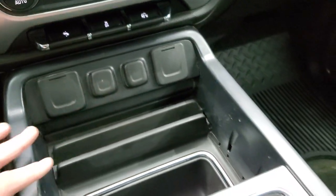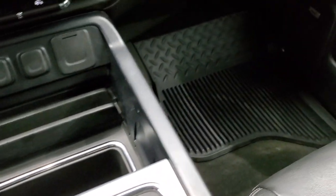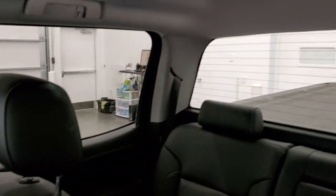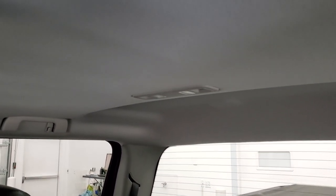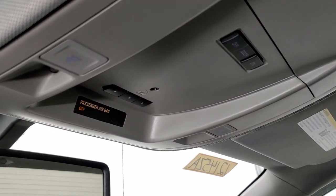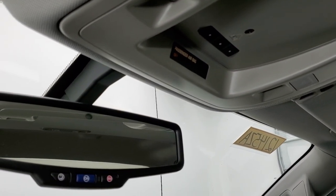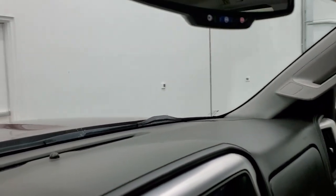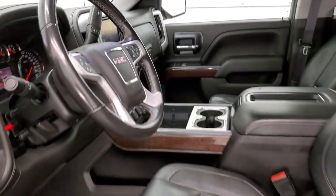You have a holder for your cell phone or whatever. Passenger side floor mat and seat are in excellent condition — I didn't see any rips or tears. Smells very clean inside this truck; I don't think it's ever been smoked in. The headliner is in really nice condition as well. You do get map lights, HomeLink buttons for your garage door security systems and lighting systems, and OnStar capabilities in the rear view mirror as well as SOS capabilities. We'll start it up in just a second — we'll take a look at the back seats first, and then under the hood.